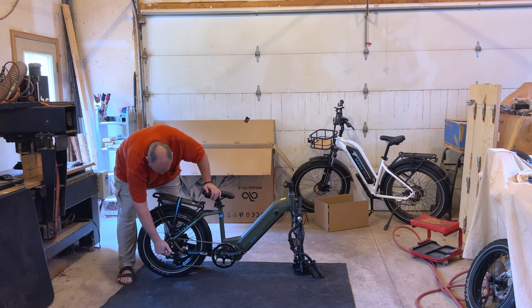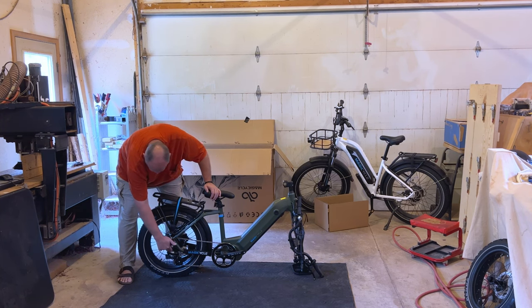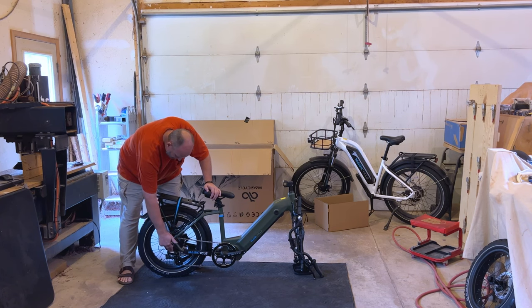I noticed that the derailleur guard is bent way in. And I don't know if the derailleur has been bent in or not. When I do my setup, I'm going to have to adjust that if required.